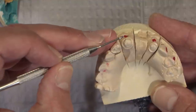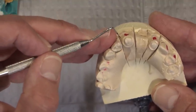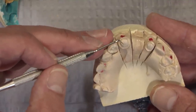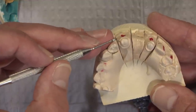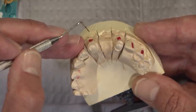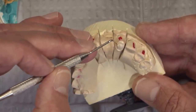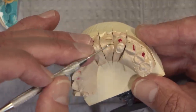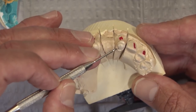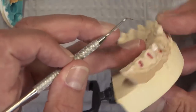Nicely done — a big margin, deep enough. This deep chamfer or shallow shoulder would be adequate for emax, but emax unfortunately won't be tolerated here because of the patient's parafunction habits. Bruxer does not mind a deep margin like that either. Looking at the margin, it's a little deeper on the lingual, then gets a little thinner — a mild shallow chamfer here, a little shallower there, but not even a feather edge. So Bruxer will be okay with that.